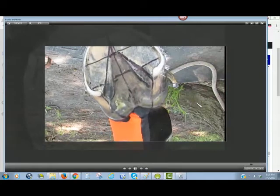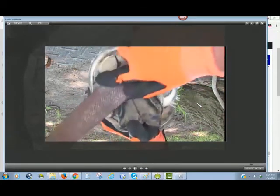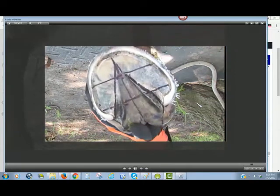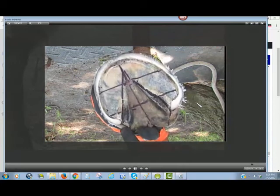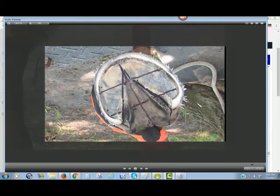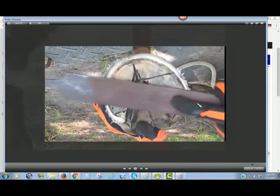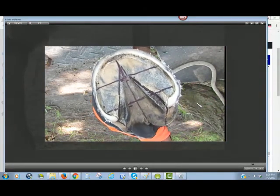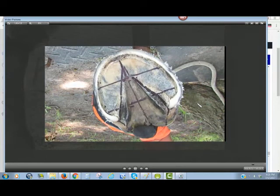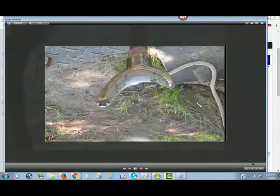Wow, this foot is just changing in such a beautiful way. You want to be able to rasp all of this except for the heel buttress right here. You want to be able to control the height of your heel buttress. Man, that's the best the foot has ever been since he was a colt.